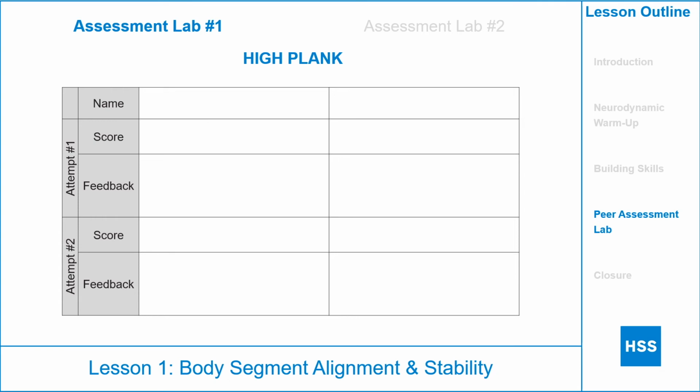The students can use this table that is found in their workbook to record theirs and their partner's scores on the test. The feedback section allows the students to expand on what went well or didn't go so well during each attempt. The goal is not to have every student hold a high plank for the full 30 seconds by the second attempt. That is probably impossible.